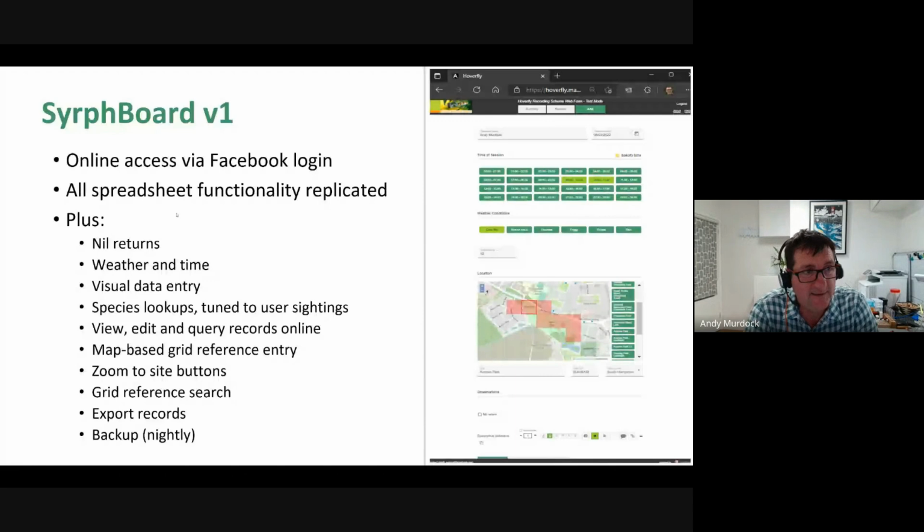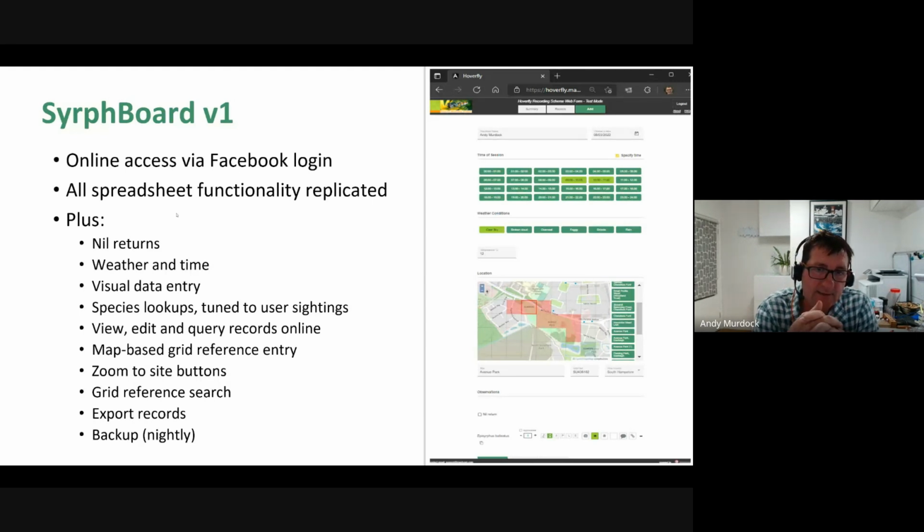But in addition to the standard spreadsheet functionality, Roger was quite keen that we were also able to add nil returns, so when people were out looking but not necessarily finding anything, and that was particularly related to hot weather and also looking at time of day.